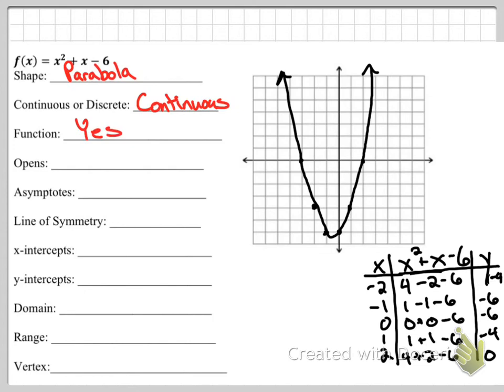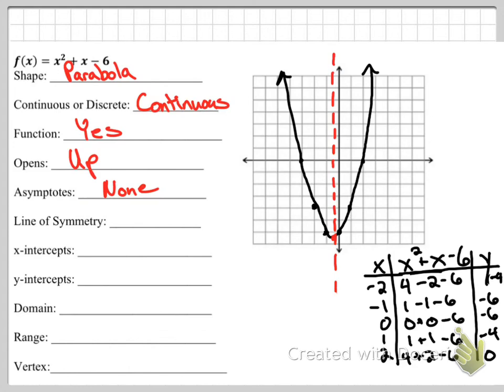What way is the parabola opening? Up. You don't even know what asymptotes are. Let me just tell you it has none. You will learn about asymptotes this chapter. Line of symmetry. Okay. Line of symmetry is the line you can fold your graph on, and it folds perfectly and lands perfectly on top of itself. So straight through what? Straight through the vertex of the parabola would be my equation for my line of symmetry.